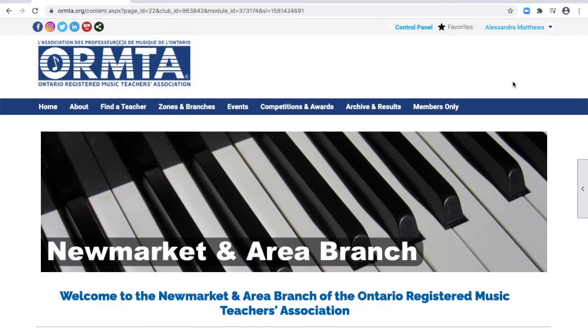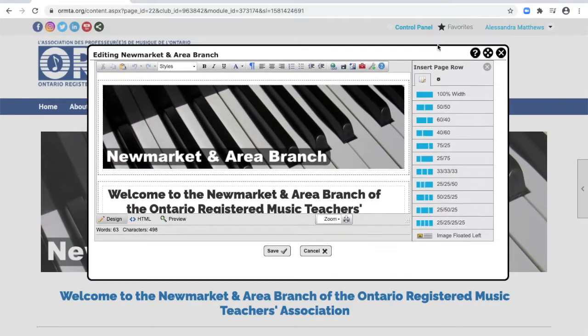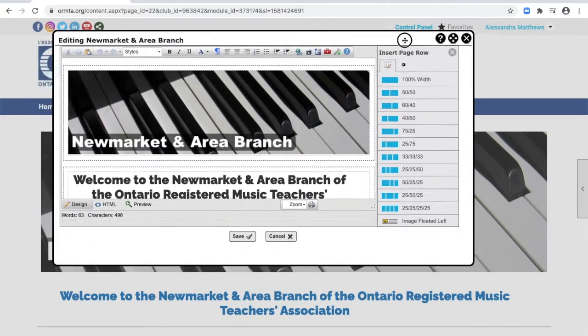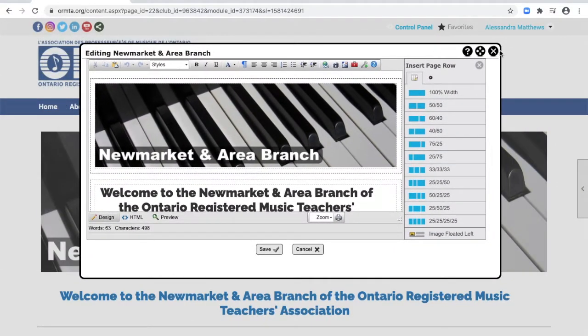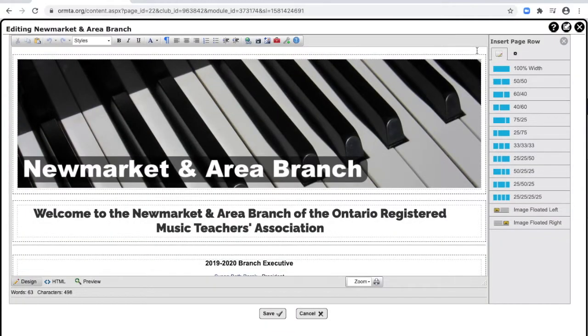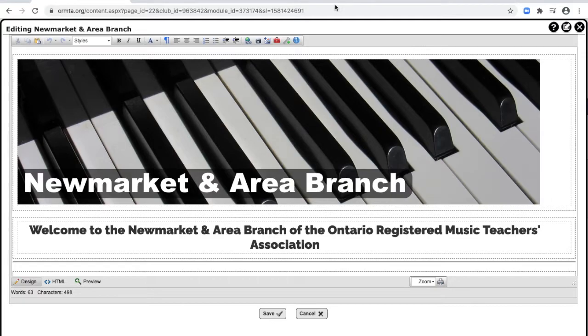To begin editing your page, bring your cursor over to the right side, over this gray box. Once it pops out, you'll see an option to edit. The content window can be moved anywhere you'd like, or you can expand it. If you still need more space, you can close this sidebar here. And if you need to see that again, just open it with the toolbox icon.